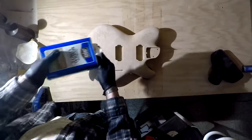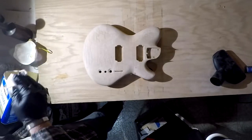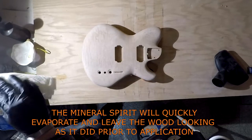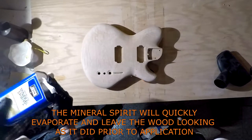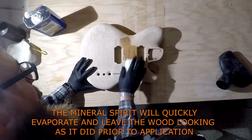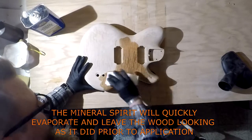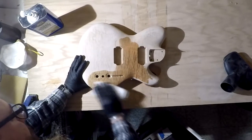When you're done, if you'd like to have an idea of what the grain will look like when you apply your finish, because it will get darker even with a clear finish, apply some mineral spirits to a paper towel and wipe that onto the surface of your guitar. This will give you a better idea of the post-finish look. This will help you in the future when trying to judge what color you want to make it or what type of figuring you could expect to see from the guitar.